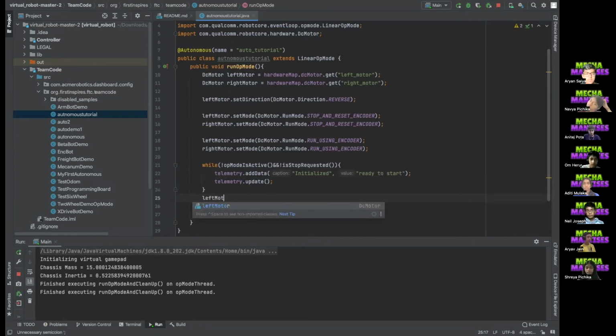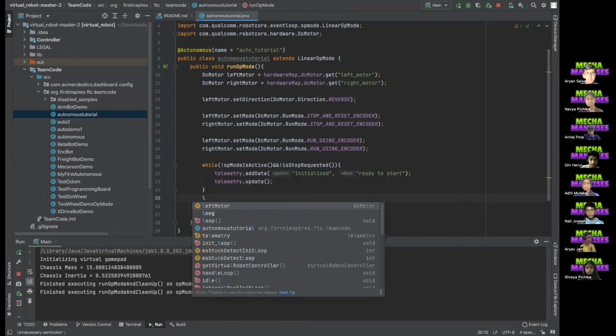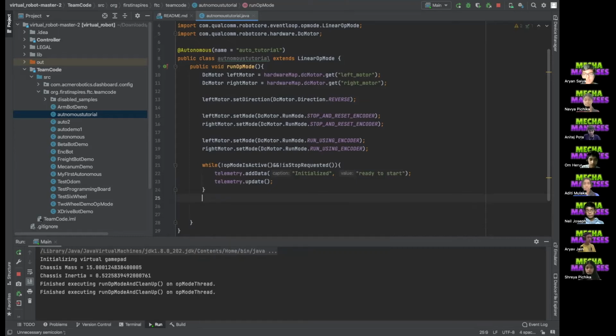Okay, so now we're going to be actually running the robot. We're going to do a very simple thing based on time: we're going to run it for 5 seconds, and then we're just going to end it. So we're going to say left motor dot set power, and we're going to say 1.